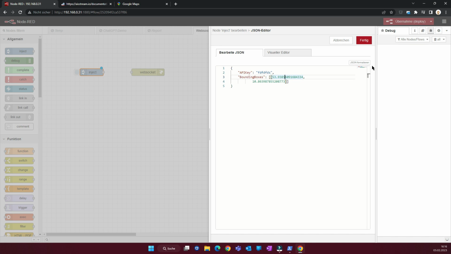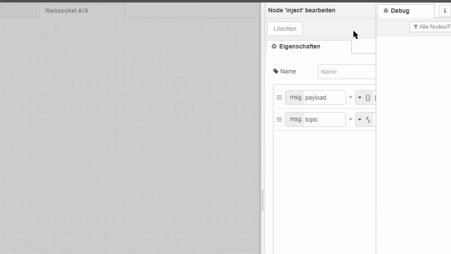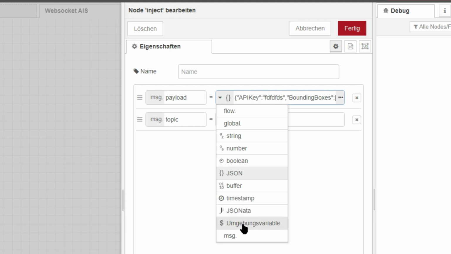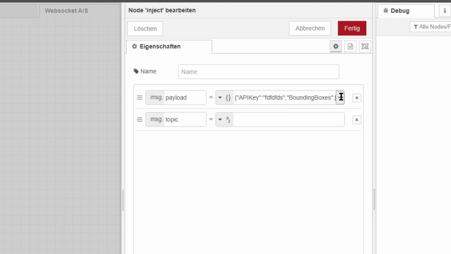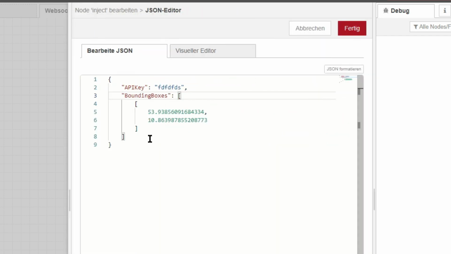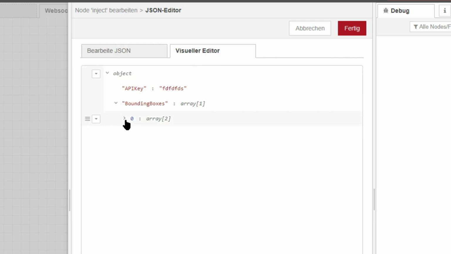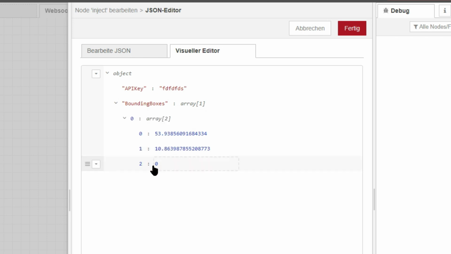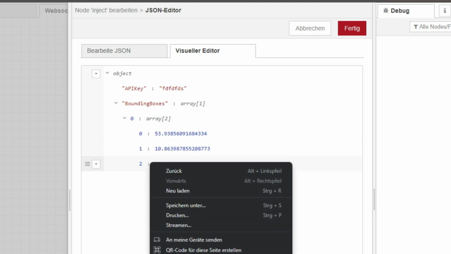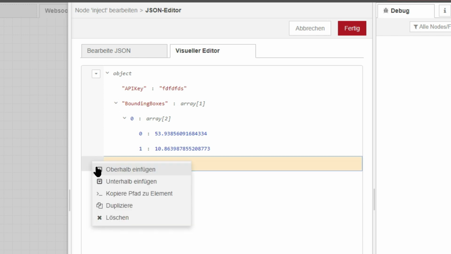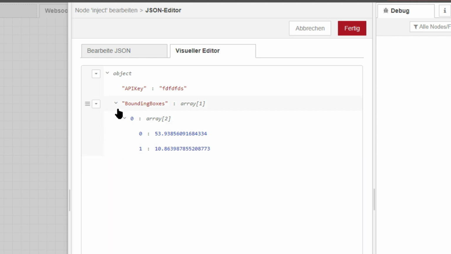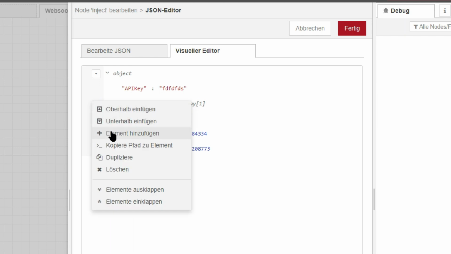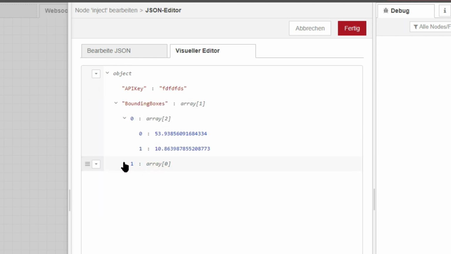By the way, which is also nice, when you use JSON, you can also use the visual editor. If you use JSON and go back, you see that it did change the structure, and you can see that I got an array here with the two inputs, and we could simply create another element inside the array. But we want a completely new array now. So I delete this one. I could do this on this level and say element. So then I have a second array.